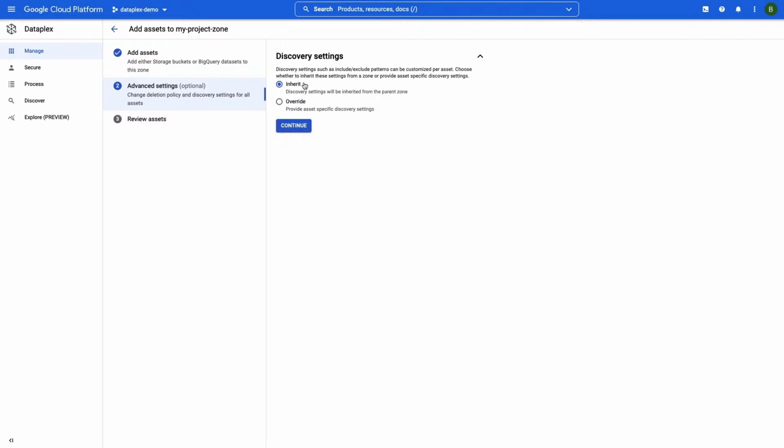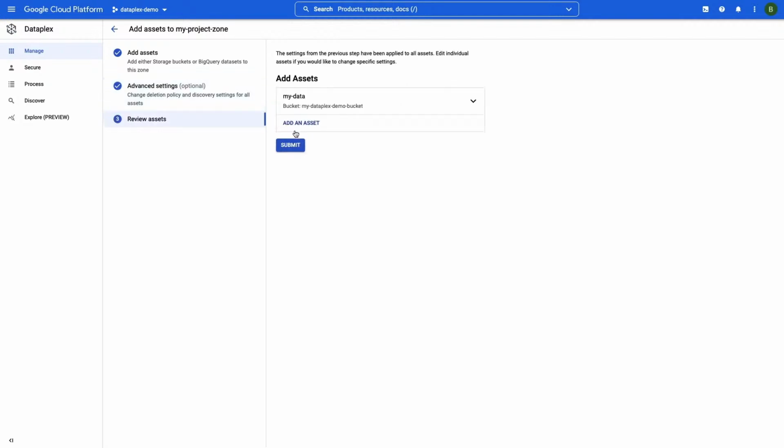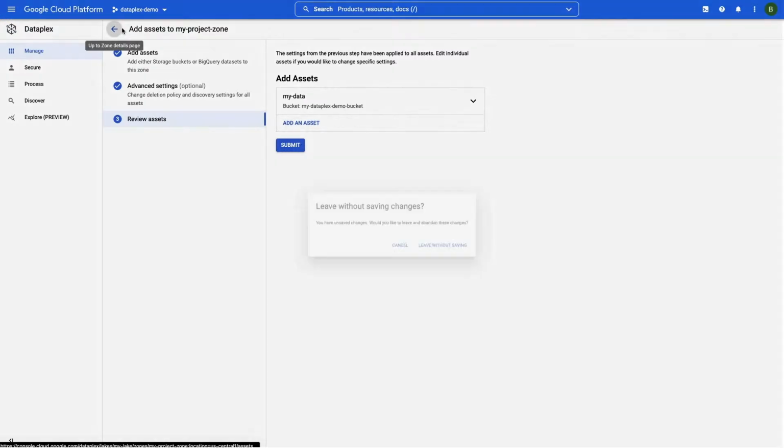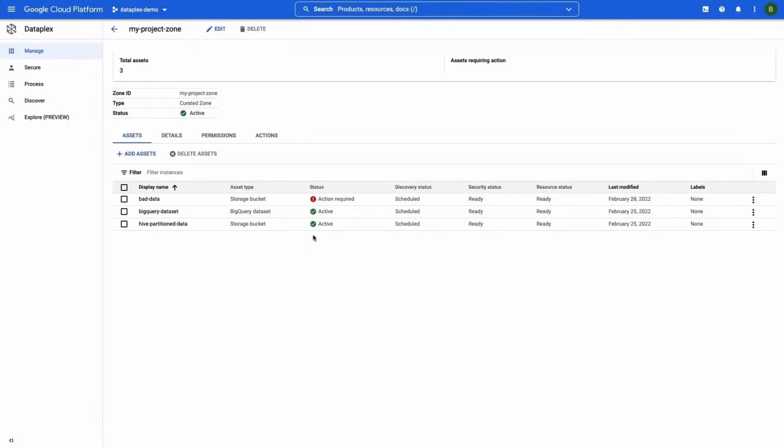And then we can decide here if we want all the assets in here, or if we want this asset to inherit the discovery settings from the parent zone, or if we want to press override and provide our own. And then we could press submit. But for this, we'll just go back to the zone page.